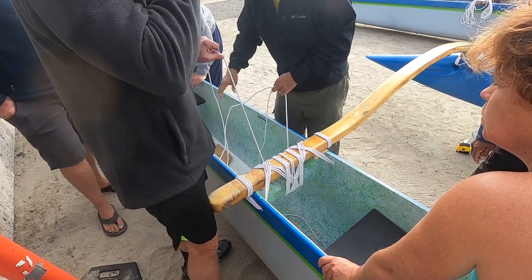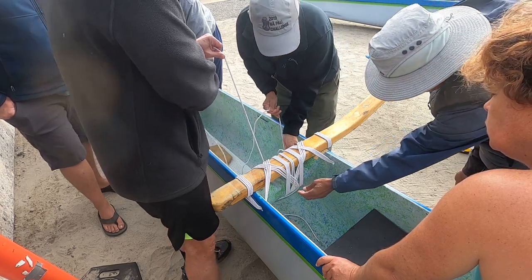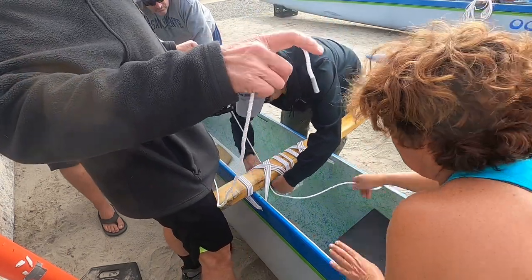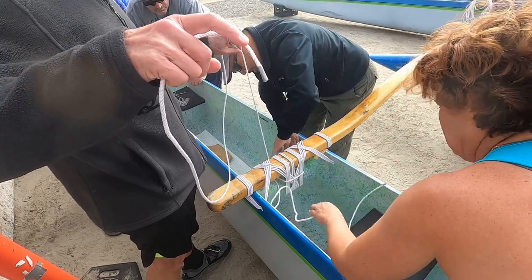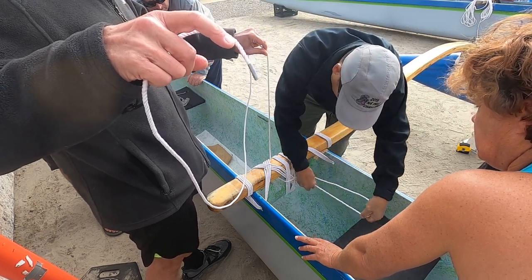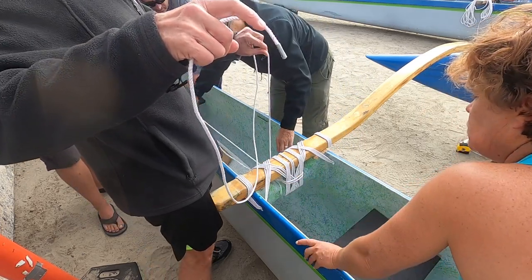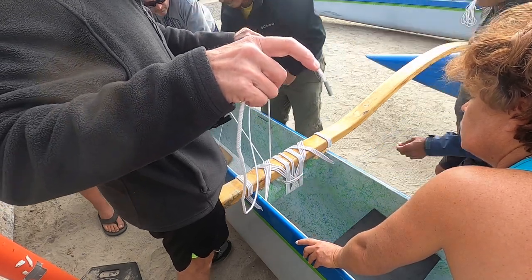So this is a one at a time sort of thing. I'm going to go low, so I'm going to put my line through here. And we're going to start horizontal wraps here, around the waterfall. But I'm low, so every time I wrap, I'm going to put my line below the one that was there before. And when you wrap, you only want one or two at the most. So I've got one in the front, two on the back. I'm going to stop there. You don't need a lot to start with.